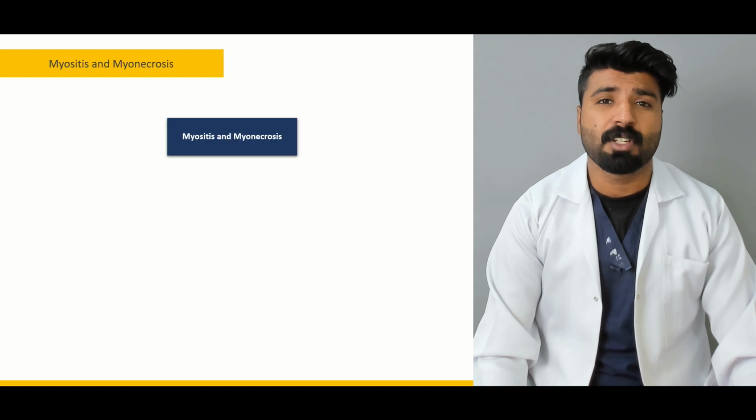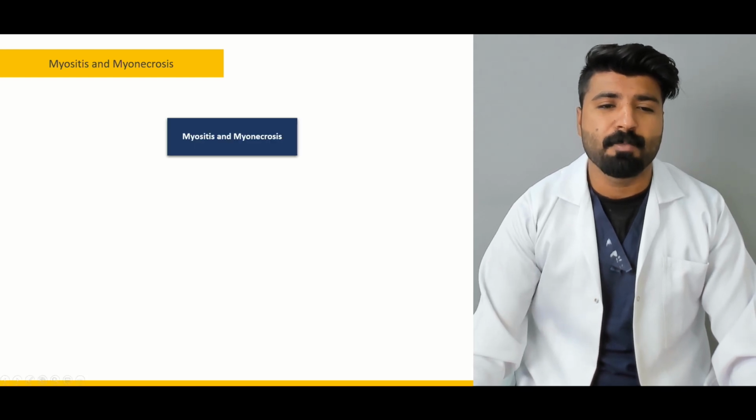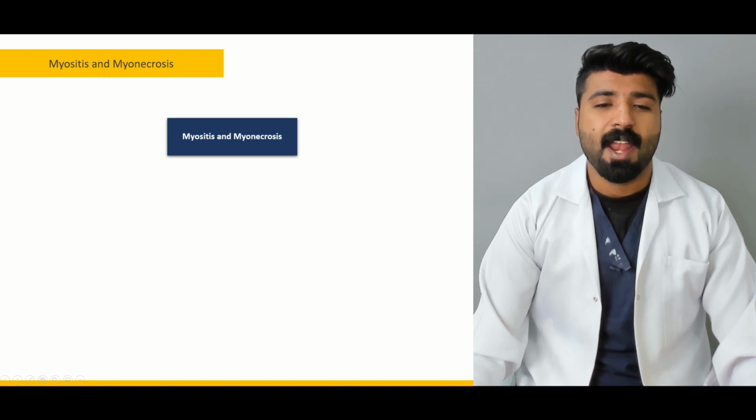Next on, we have myositis and myonecrosis. Now, the word myositis should tell you a lot of things. Myo means muscle, and itis means inflammation. Inflammation of the muscles and necrosis of those muscles. Now, it can be caused by very deep infections, very deep infestations. So it can basically be due to what? A break in your skin. I'd say I'll bet 10% on that. But basically, it happens due to hematogenous spread of some organism.